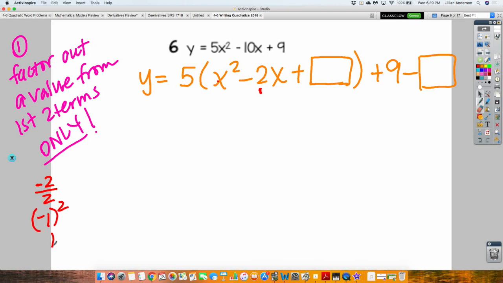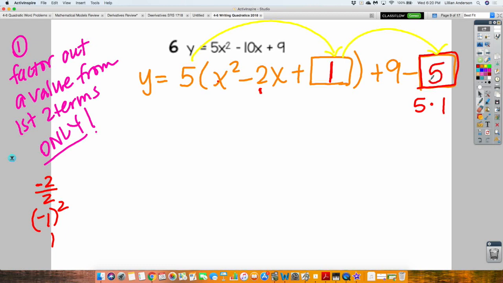Now, here is the other difference when you are trying to go to vertex form and then there's an actual a value. Yes, 1 is going to go here. But in this box, it is going to be the product between the a value and the number you got when you completed the square. And I said product, which means that I'm going to have to take the value of a, which is 5, and multiply it by 1. So it's not going to be a 1 that I'm subtracting, but it's going to be a 5.